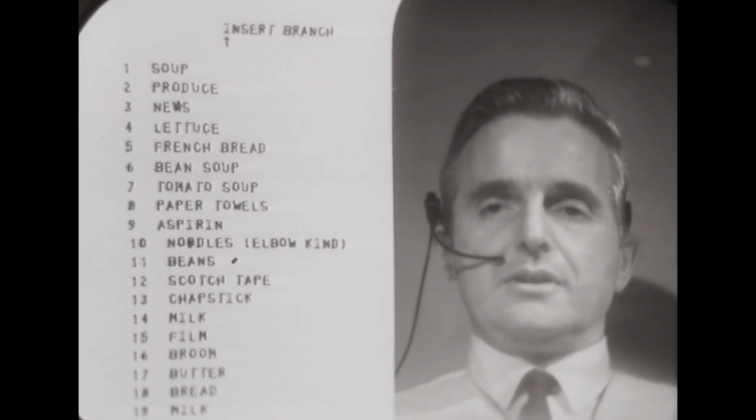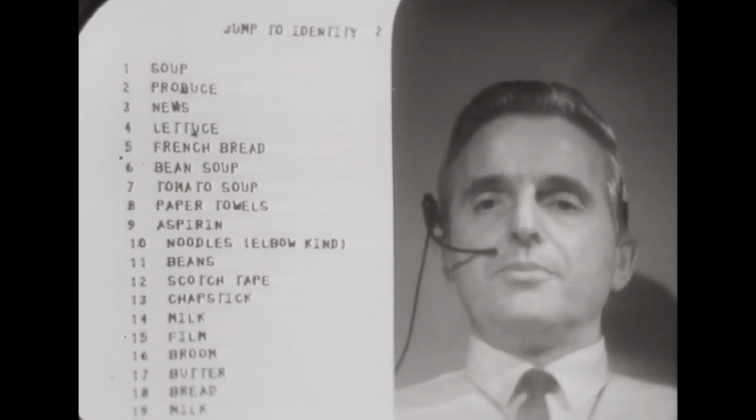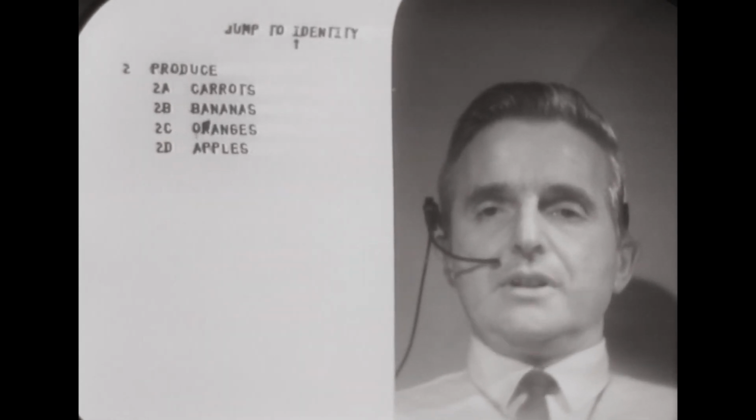I can say I only want to see 2 levels, or only one level deep in there. It makes it very nice for studying it. Or I can do something like, let's put produce at the top, let's open up one level below it and only show me what's below it. And another level if I wish, and then no numbers. So these are moving around with jump to identities.